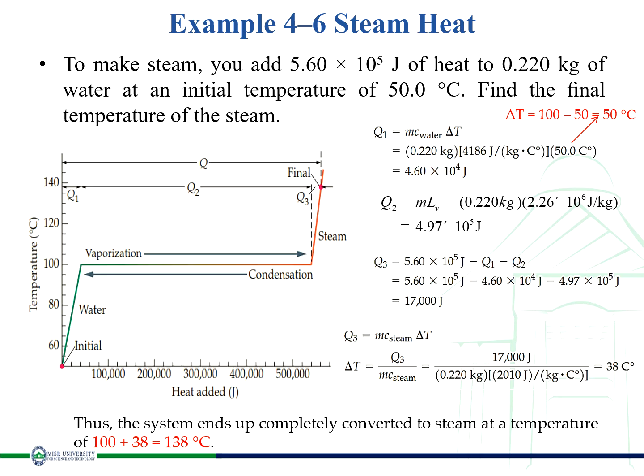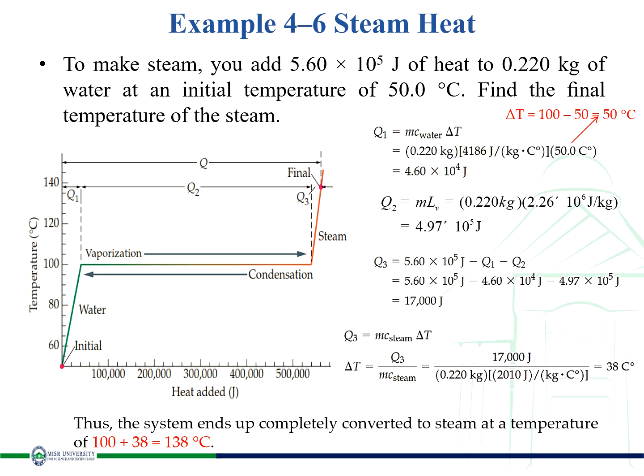So, the first stage, which we call Q1, point to Q1 section on the heat added axis, and the corresponding sloping line segment labeled water, is all about heating that liquid water from 50 degrees Celsius up to 100 degrees Celsius. During this stage, the temperature is steadily increasing, which means we're dealing with the specific heat of water. Let's calculate Q1. Point to Q1 calculation in the formula section.